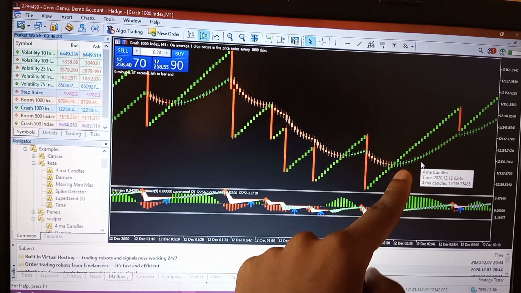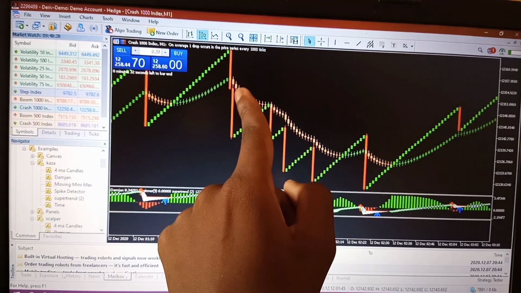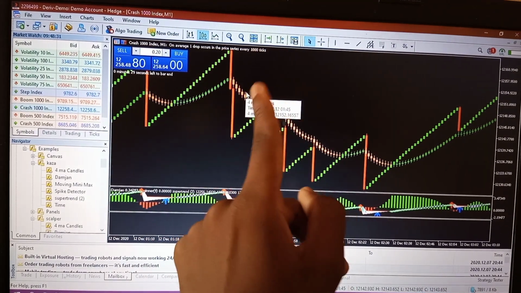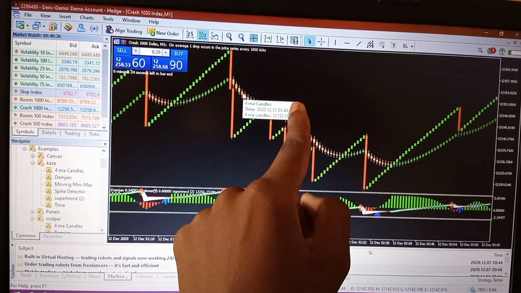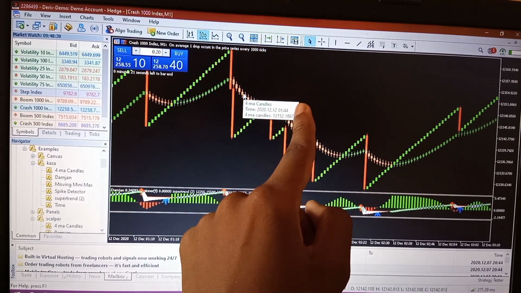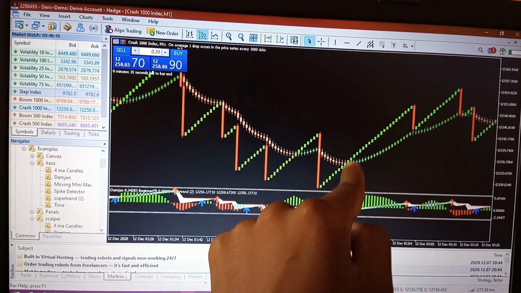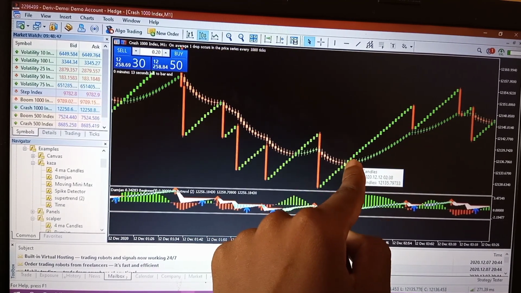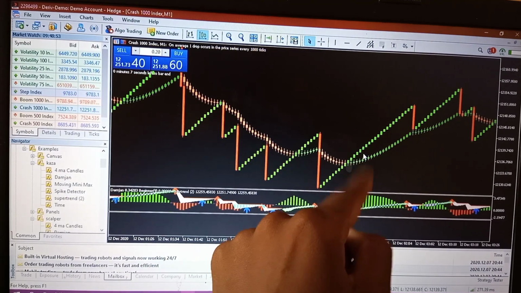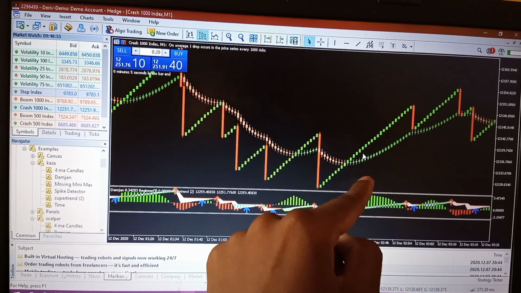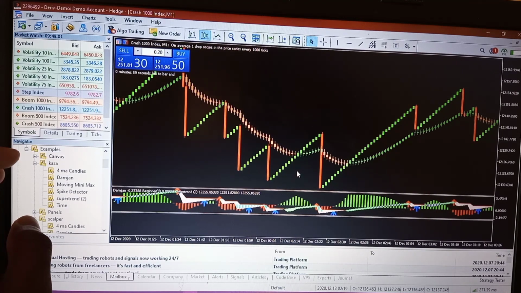So how can you use this 4MA indicator? For example, if it's in this color and you are placing trades after spikes, I encourage you not to place those trades because anytime it can crash. So if you like to place trades after spikes, I suggest you wait until it appears to be green. For example here, you can place a buy order and close as soon as you can. So I've now explained the indicators found in the Kaza.